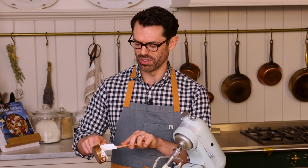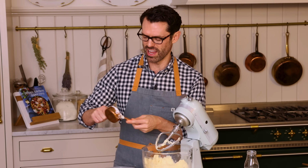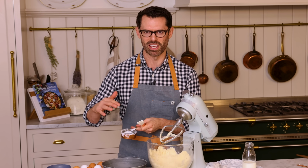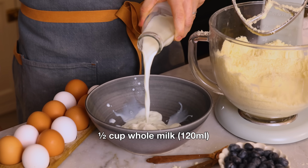Now in a medium bowl, I'm gonna combine all the wet ingredients, starting with a 1/2 cup or 120 mils of sour cream. This gives you so much flavor and it kind of grounds the cake. It gives it some substance without making it dense, and you have a little bit of a tang to contrast with the sweetness. We're also adding in 1/2 cup of whole milk.